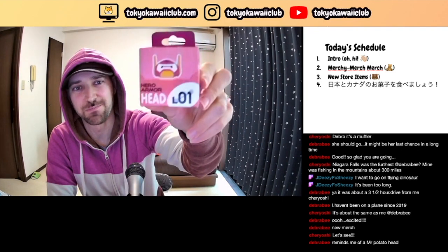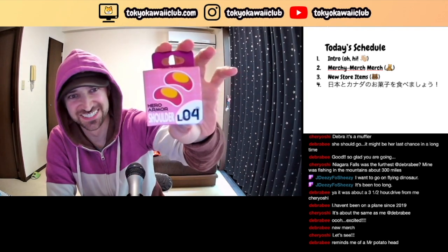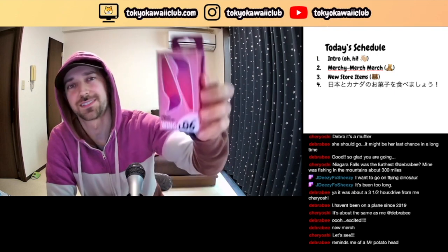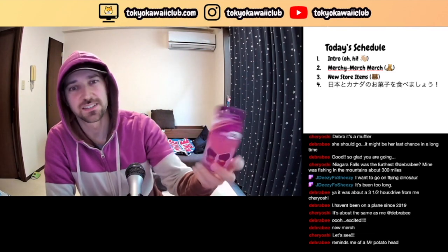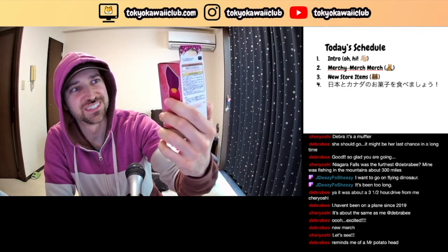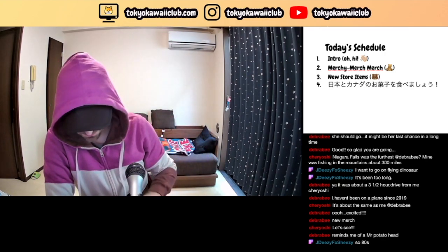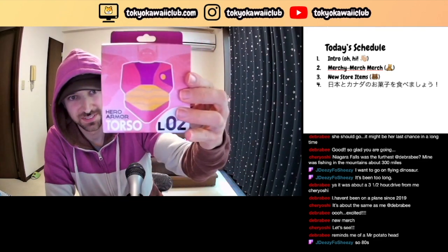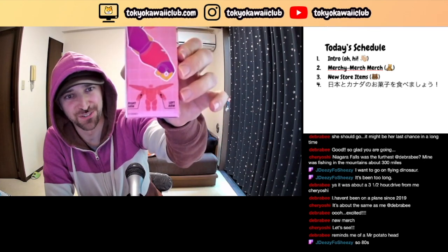You can put the Baymax head on him, and he also has some shoulder pads — right shoulder, left shoulder. You gotta get those shoulder pads. He also has wings — you gotta have wings so he can fly. Then you've got some legs, some thigh armor, a torso, and then the last pieces are the arms — right arm and left arm, in case you weren't aware there are two arms.